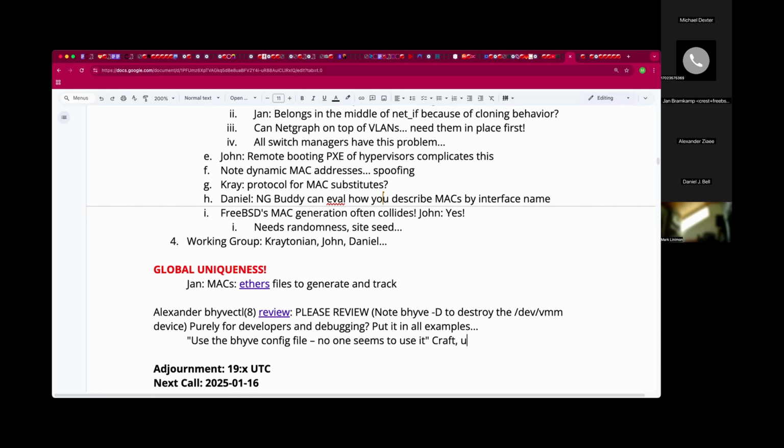Everybody shares with me these bhyve scripts. Nobody's ever shared with me a bhyve config script. I don't think anybody is using it. I'm using it in my machines, and I haven't used it in a few years other than the old-fashioned way. Which brings up questions like vm-bhyve, which has its own rather simple configuration format, but it's not the new one, and I'm torn on what the most user-friendly approach is.